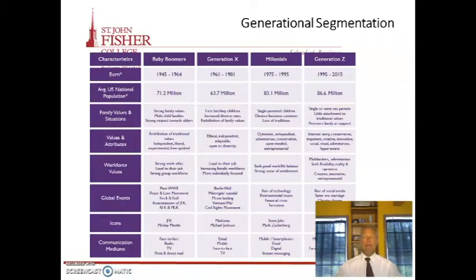I like this, and if you're going to study any of these charts, study this one. I really like this one. And remember, the years blur. This one says that millennials are 75 to 95. I think 75 is a little old. I would really say 80 to 95, and then Gen Z. But what I really like about this is it talks about the generational segmentation. And if you look down, it talks also about behavioral segmentation with family values and situations and values and attributes. And it even talks about the global events that have shaped this particular generation.